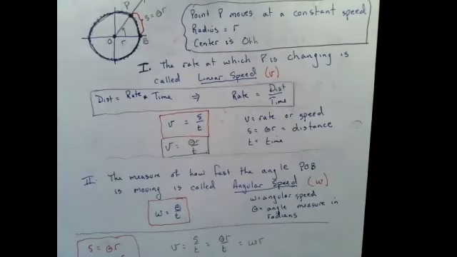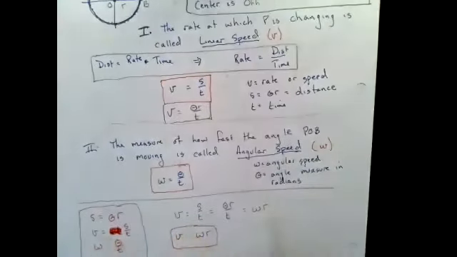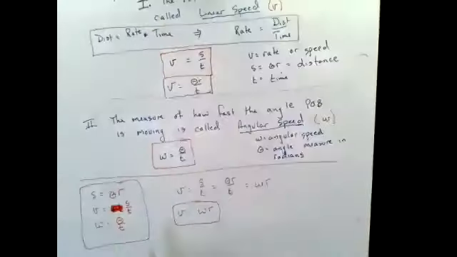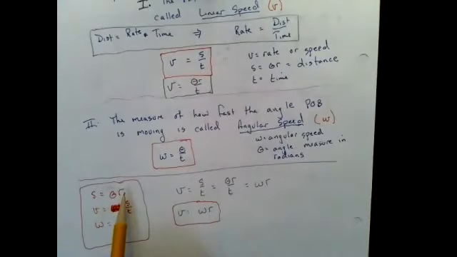Seems kind of clear, right? All right, until we do a problem or two. Now, I started to make some notes. I have S equals theta R, arc length in terms of radians. Linear speed was distance over time, the change in distance over time. Angular speed, W, is equal to the angle measure over time. So they're my three biggies.